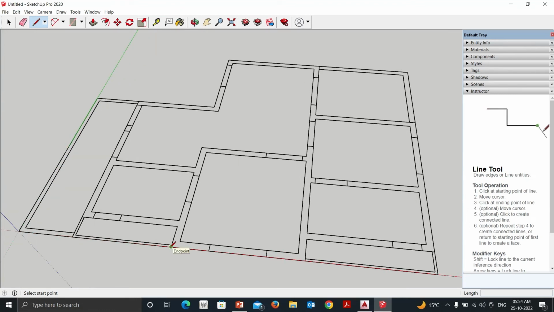Now I'm selecting pencil and drawing a line from this end to this end, and you can see the areas which are already closed are selected. So this gray line you see is the plane we have created. So we will create plane everywhere.